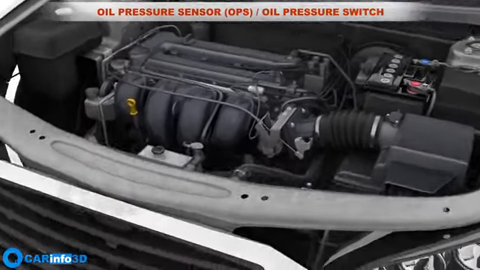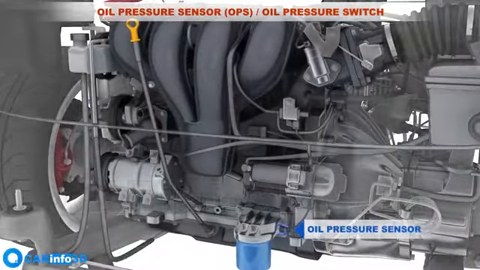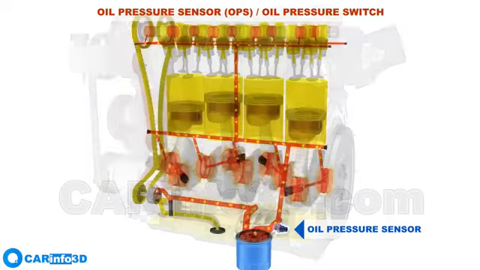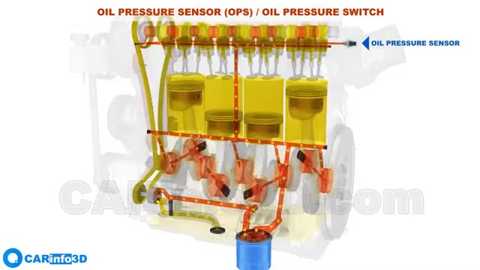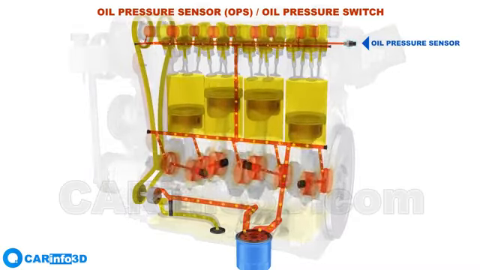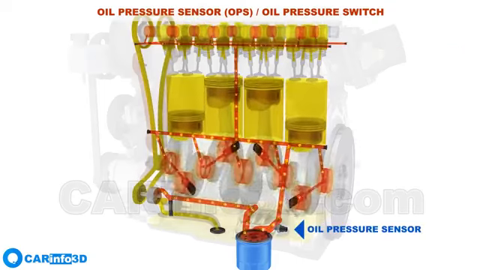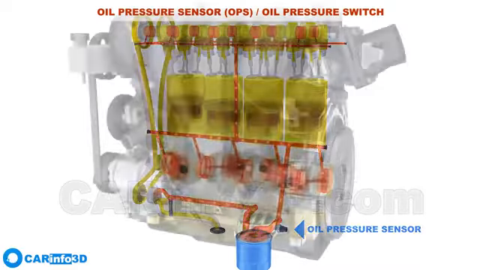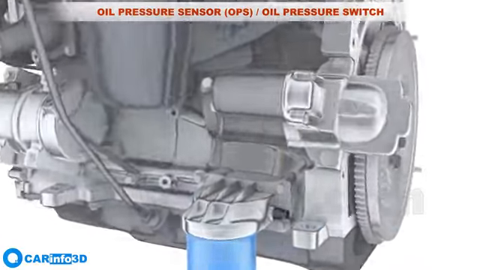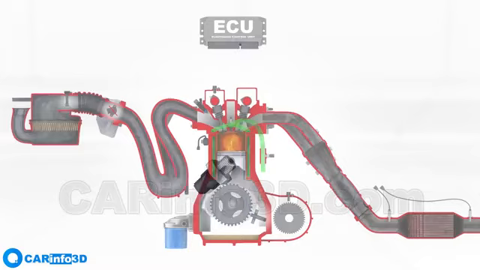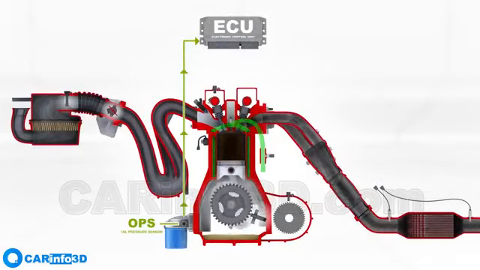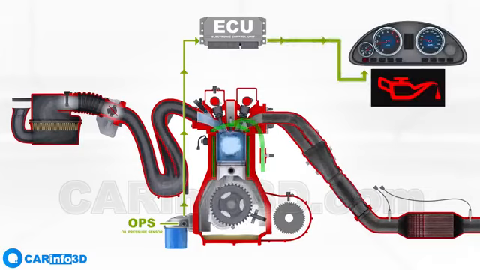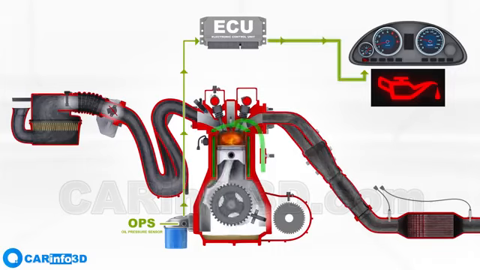The oil pressure sensor can be found at the beginning of the oil gallery, near the filter, or farther down the gallery, in the cylinder block and cylinder head. This sensor monitors oil pressure in the lubrication system. In most cases, the sensor readings do not affect engine operation and serve only as a warning to the driver about emergency low pressure. If the pressure in the system falls below normal, a warning light will appear on the dashboard.